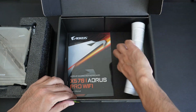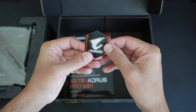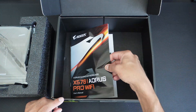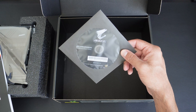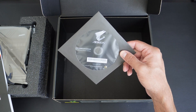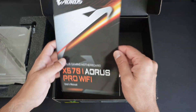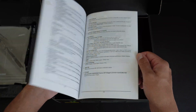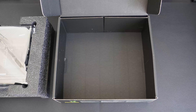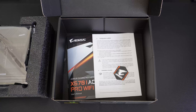There's some documentation — bedtime reading. And there's a thick sticker with a nice Aorus logo. Something slipped out — this must be the most magical item in the box: a CD-ROM disc for drivers! How cool is it that they still exist? And then of course we have the motherboard manual. This is more useful reading — it covers everything your motherboard supports, what the fan headers can support, how much voltage they can support. I always say manuals are bedtime reading, but for motherboards I do think it's important to refer to the manual.